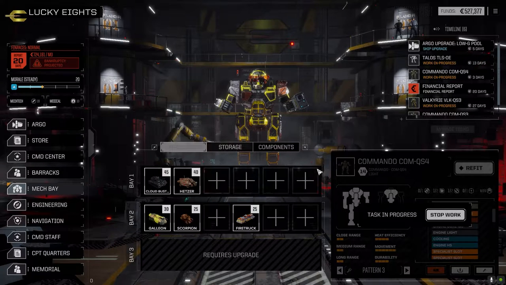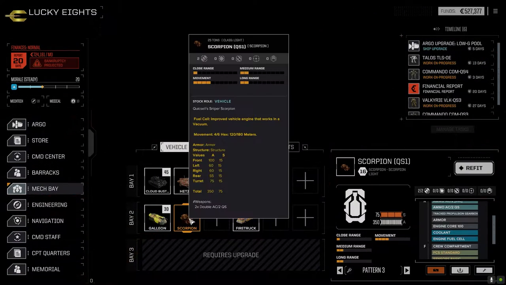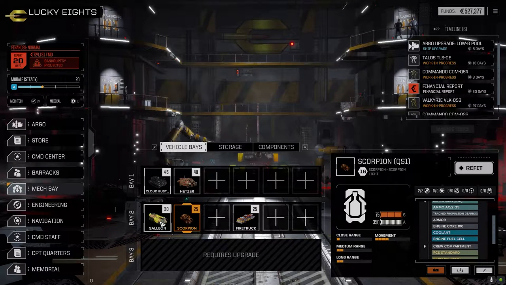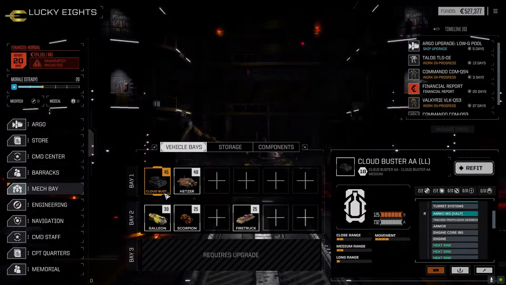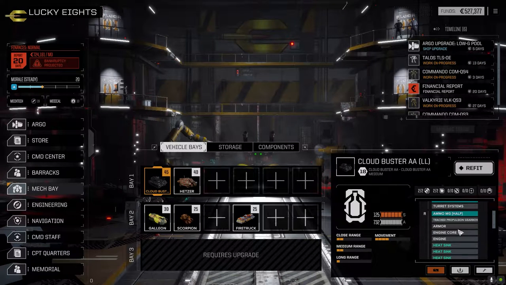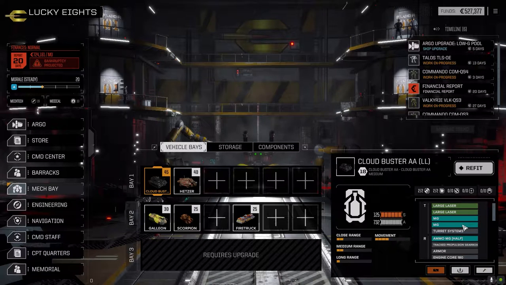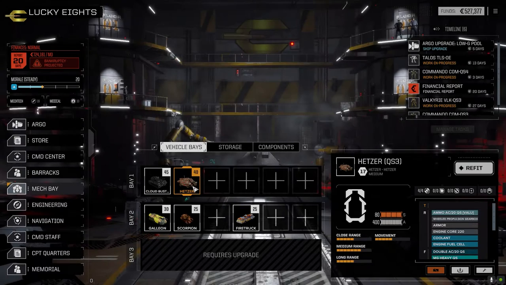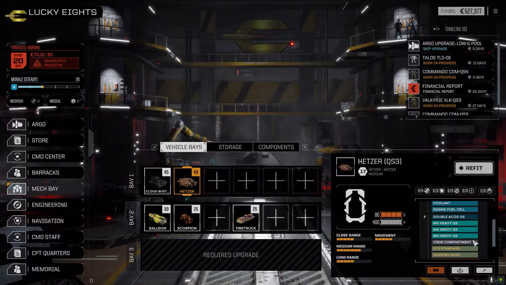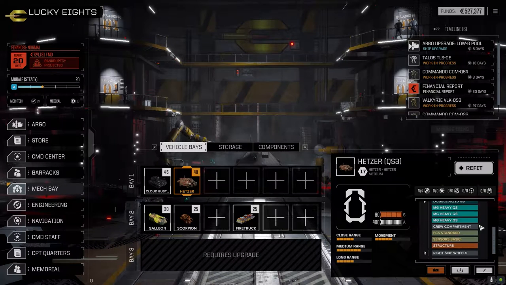In the vehicle bays, let's have a quick look here. I assembled the Quikscell Scorpion with double AC2s, just so that can be in the Quikscell Lance. We'll run that with the Galleon or the fire truck, depending on what we're doing. I assembled the Cloudbuster with the double large lasers because it has a pair of machine guns as well. So it's just a little bit better than the rifled version. And then we've got the double AC-20 Hetzer because I had Hetzer parts. So I was able to assemble this guy. So we've got the three heavy machine guns and the AC-20 double here.